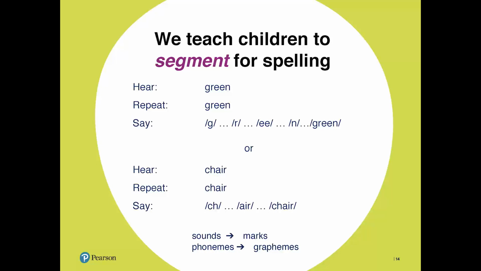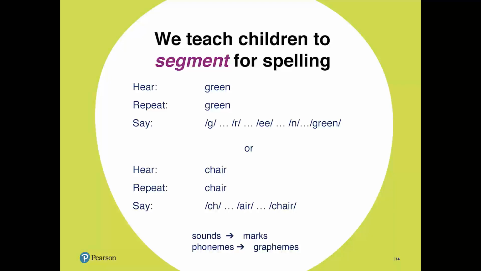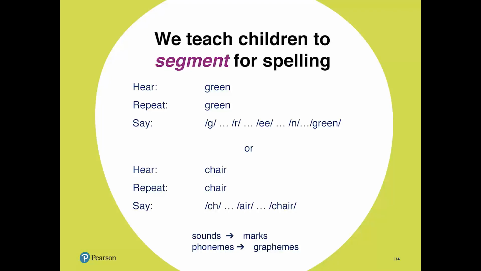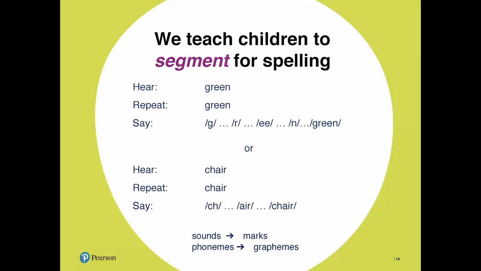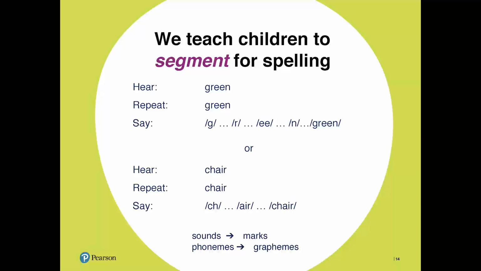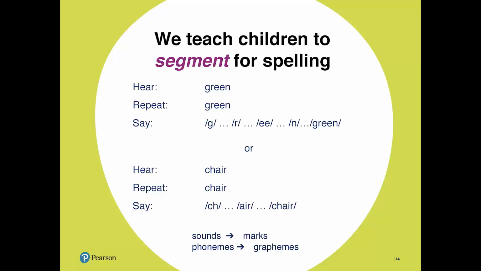Think for a moment about what would be a common mistake some teachers would make in teaching the child or helping the child to spell the word green. This is a trap also that parents fall into if they're not familiar with synthetic phonics. If people are using analytical phonics, they may well teach the letter blend gr, g and r, as one unit. If you make that sound with your mouth, gr, you will remember that your mouth or your tongue is doing two things, and therefore it cannot be a phoneme.